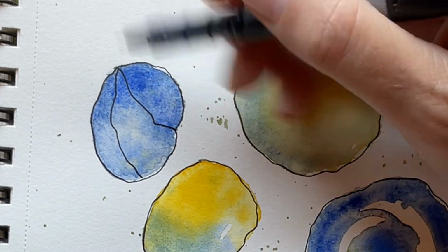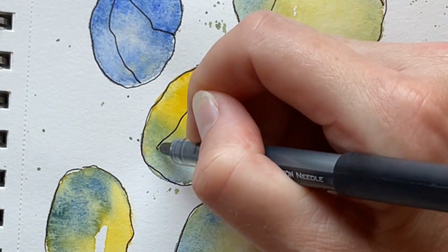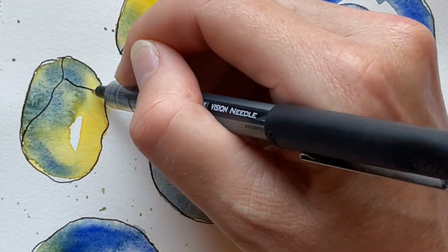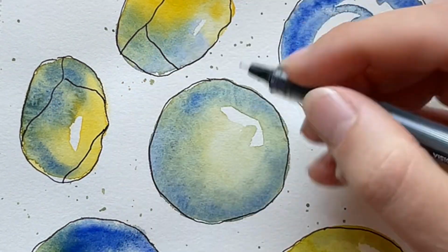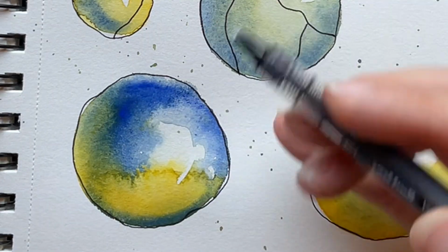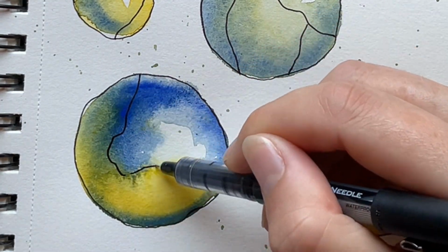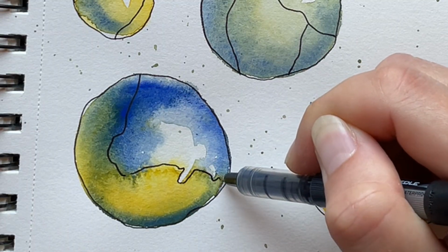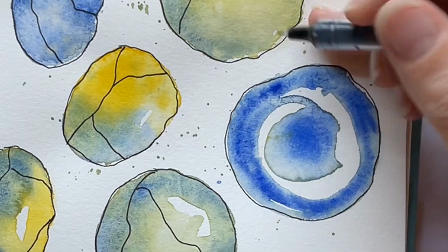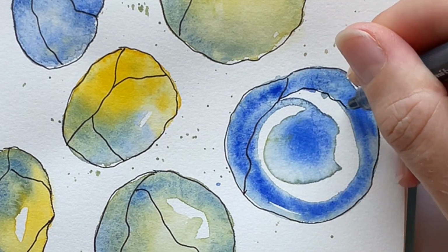All right, so we're just gonna add some lines here. I think I'm just gonna do that to all of them. And I suppose these could have been sort of an egg of some sort, or really wonky marbles. I like how this feathered down here. That made a nice mix. So I might just sort of highlight that by going around it. This one's almost like a golden orb. And this one doesn't quite look like an eye anymore, so I don't think I'm going to pursue that line of thought.